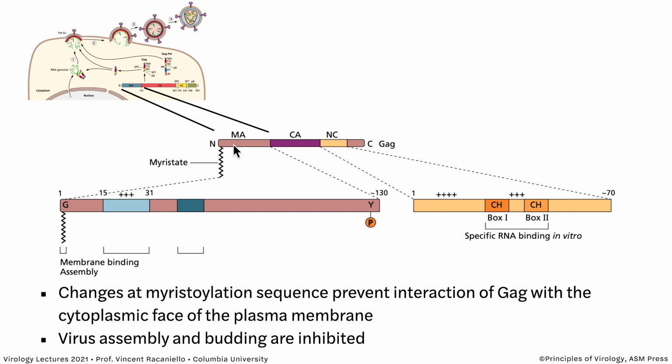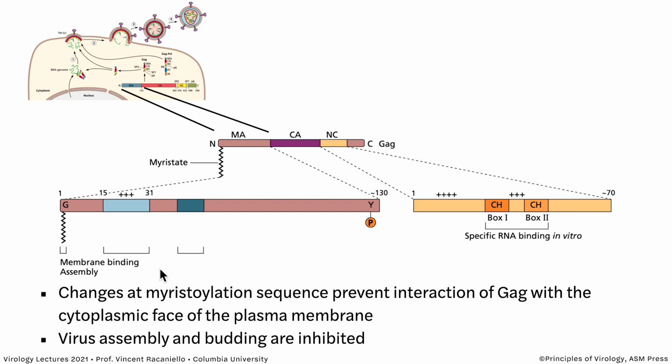Now, here's the GAG protein precursor again: matrix, capsid, nucleic capsid. And here's the previous slide made small up here for reference. Here's matrix, and matrix is expanded below. It's got a hydrophobic region here in blue, but its N-terminus is myristylated. Myristate is a lipid, and it's covalently linked to this amino acid at the N-terminus, and that makes it even more hydrophobic. That's what brings GAG to the plasma membrane, this hydrophobic sequence plus the lipid.